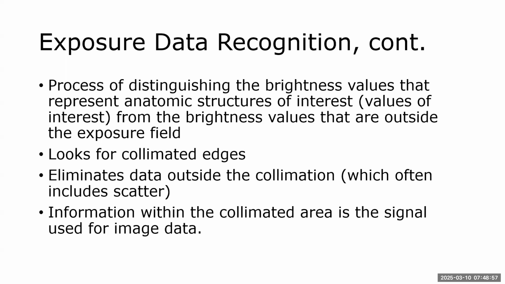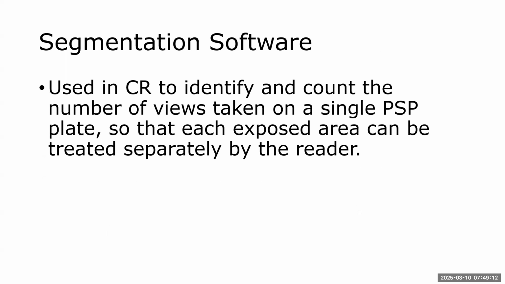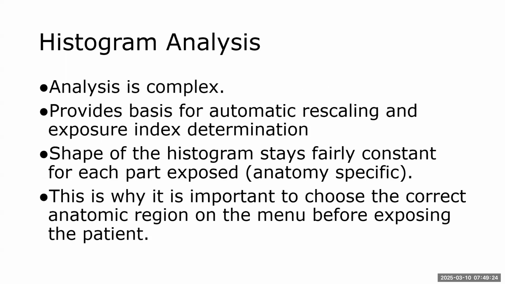So segmentation software was something that we could use. In other words, you would choose multi-view hand. That way the software knew it was going to be looking for more than one image on that plate. So segmentation software was important to the processing of the image, the exposure indicator that was created, and the histogram analysis. It was very important. Of course, now we can't put multiples on, right? Because it's automatically processing that as we do it. So we can't do 2 images on one at one time. It's all single.